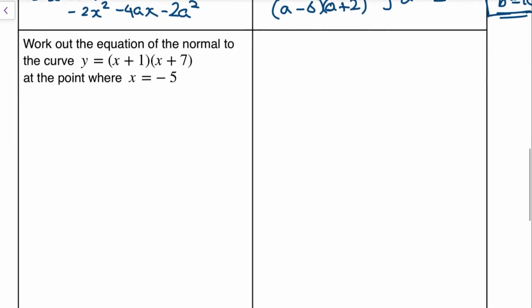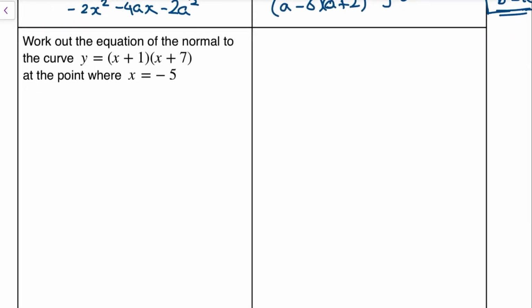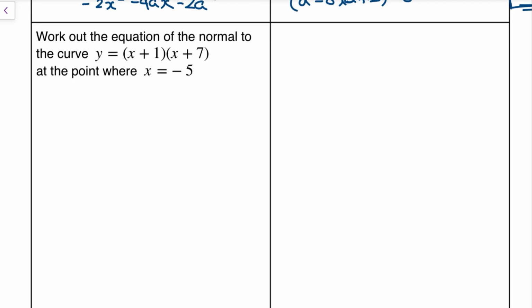Next and final question of today. And I'm wondering if the space I have is a guide as to how much I'm going to have to do. Right, so work out the equation of the normal to the curve. Okay, the phrase equation of the normal implies differentiation. Now, as I have said in other videos, you will learn a lot more differentiation as you go through A-level, further maths, etc. So if you've learnt more, you're allowed to use it. Although I would say here, it's just easier just to expand rather than try and be clever.